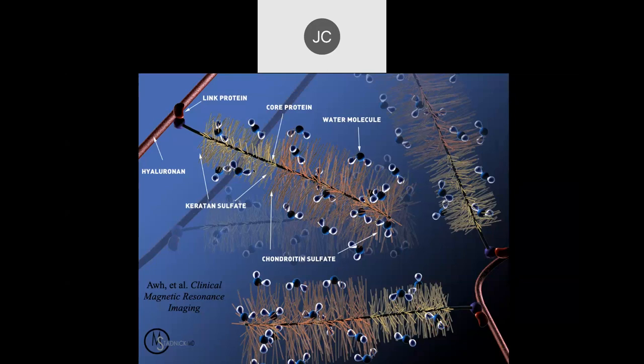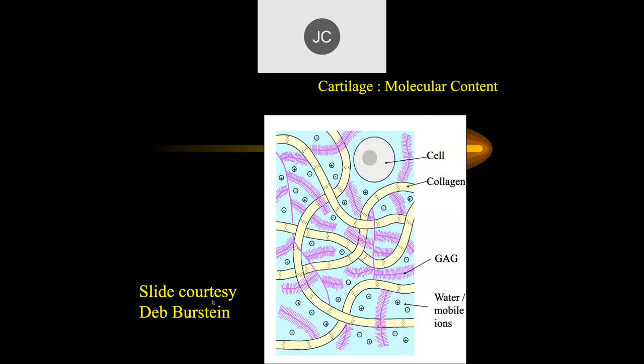This is just a higher diagram showing the chondroitin sulfate and the keratin sulfate, part of the glucosaminoglycans, which attach to the hyaluronic acid here. These are what absorb the water molecules. When you compress it, they're released. And then when you decompress it, the water comes back in along with other nutrients that are in the articular cartilage. This is another diagram from Deb Bernstein from Harvard showing that inside this, you also have cells which create the biochemistry that makes cartilage function properly.